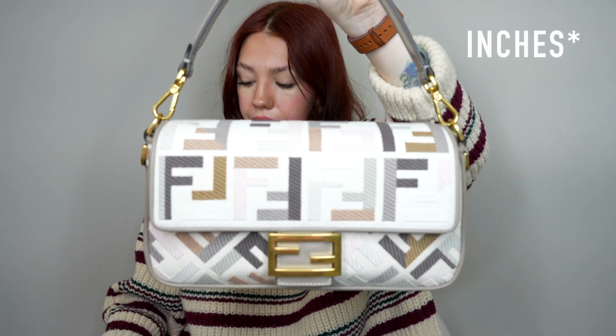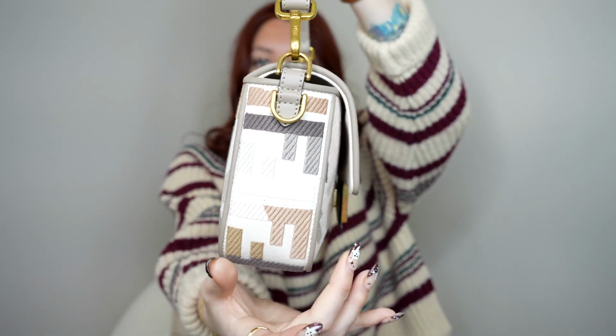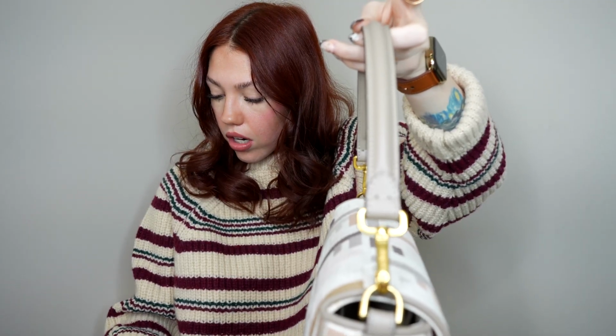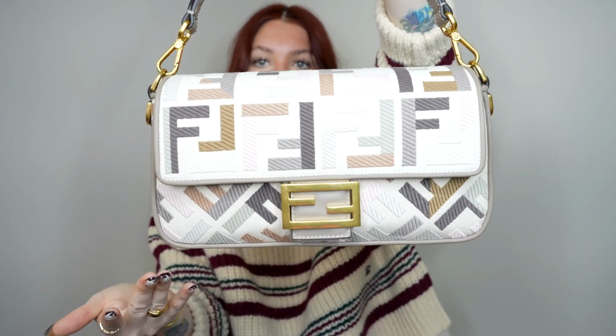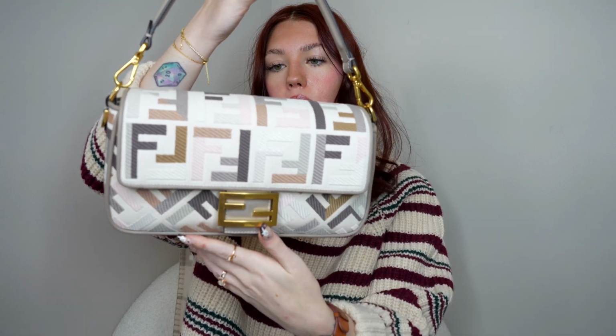Let's go over the dimensions of this bag. So it is going to be 15 centimeters high, which of course I don't know what that is. Let me try to convert it. So 6 inches high, 2 inches in depth, and 27 centimeters long, so 10 inches long. So she is a pretty decent sized bag. She's not small by any means. She's definitely considered probably a medium sized handbag. And of course, I do have mine with the gold detailing on here. I think the gold is just absolutely beautiful.